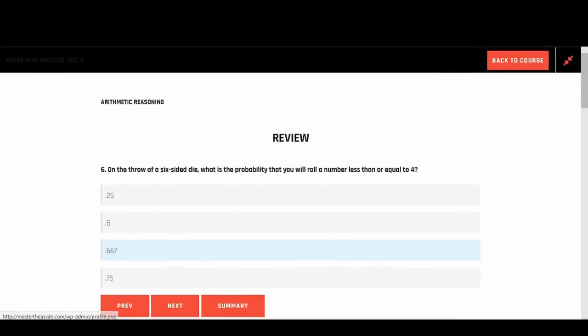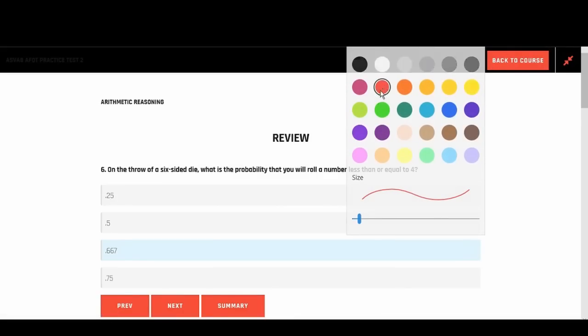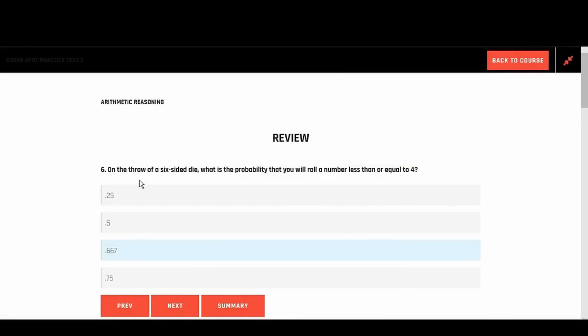All right, number six. On the throw of a six-sided die, what is the probability that you will roll a number less than or equal to four? So let's go ahead and draw the faces of a six-sided die. Again, there's one, two, three, four, five, and six.